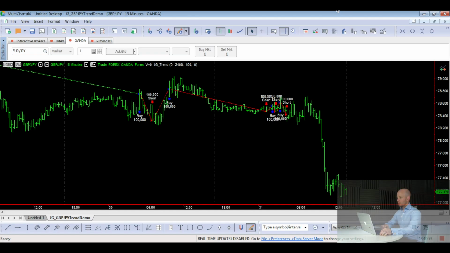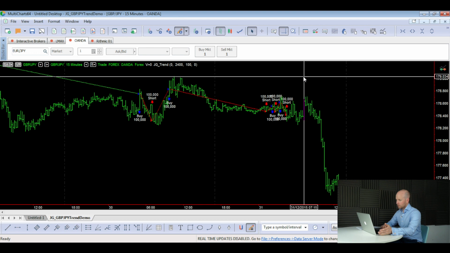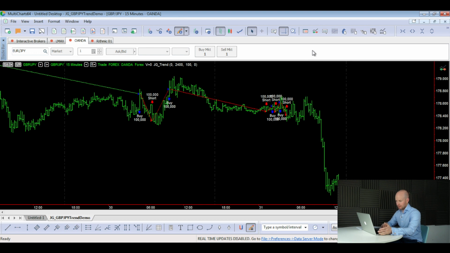And then right at the end, of course, because now is October 2020, I can show you how the strategy continued to work from the development date of February 2017. Okay. So we're looking at the first chart, and it's a 15-minute chart, pound yen. The reason I use a 15-minute chart is just to get the definition. The rules don't actually correspond to a particular time frame.